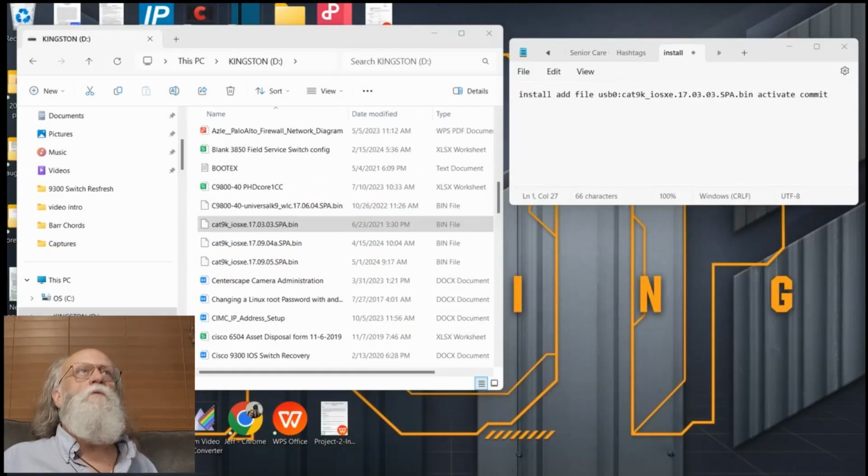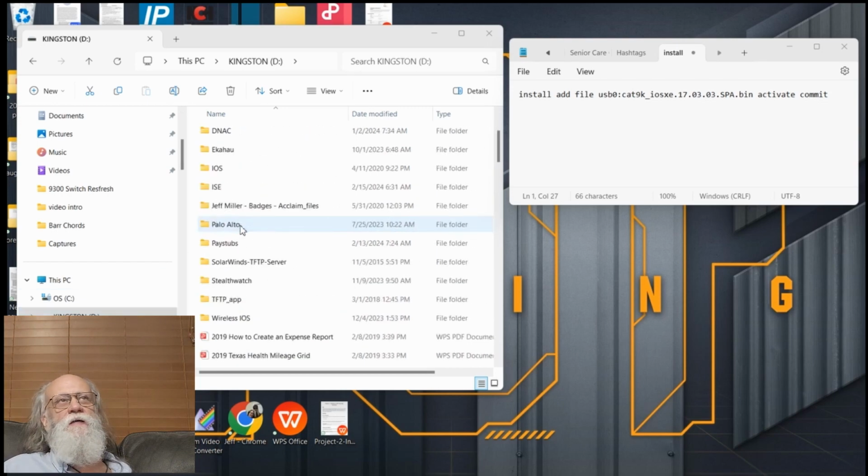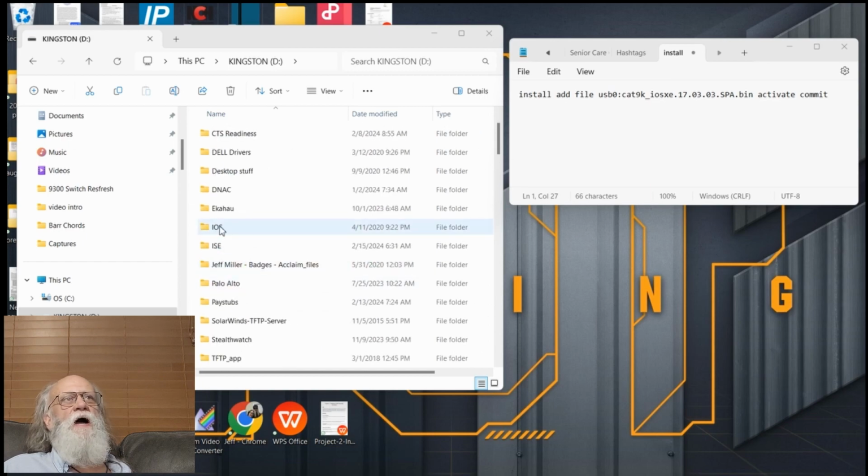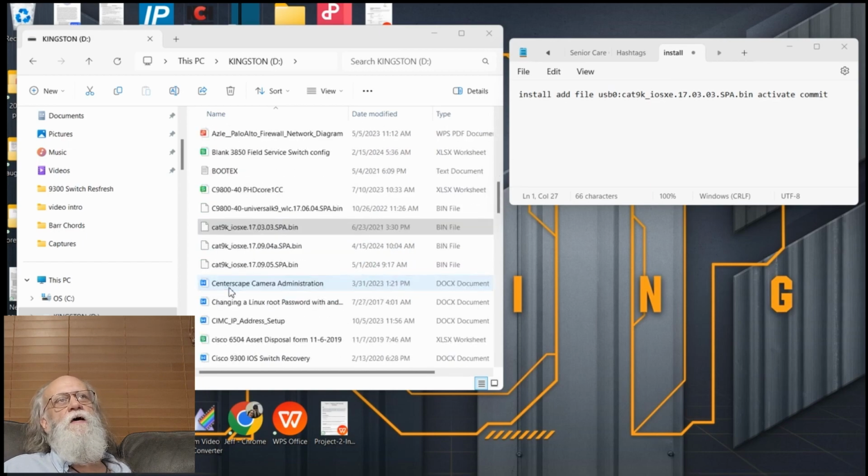All right, so you've downloaded the file from Cisco, you put it in your downloads, and then you copied it and put it on your thumb drive. I always like to drop it just directly. I do have folders here, and I have a folder for iOS's, but I like to keep the one I'm going to be using just directly in the flash drive. So I would just copy it to the main, so it makes a much shorter command.